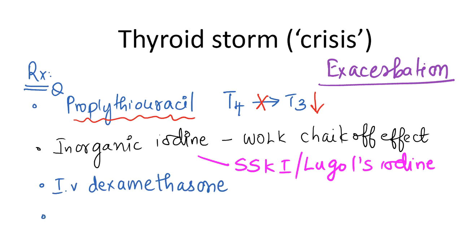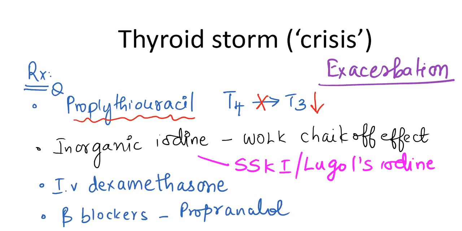One more very important group of drugs is that, now you might have heard about the classical features of hyperthyroidism like tachycardia, hypertension and all. These are all due to what? These are all due to adrenergic enhancement or adrenergic stimulation. So to block this adrenergic effect, you are going to use beta blockers. One of the most preferred beta blockers is propranolol, because propranolol also has an additional effect in high doses of impairing the conversion of T4 to T3. So that is why the preferred beta blocker of choice in thyroid storm happens to be propranolol. Are you able to follow? So please remember the thyroid storm and the treatment options for thyroid storm.